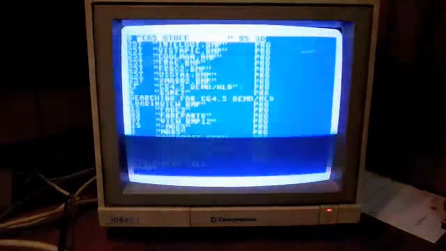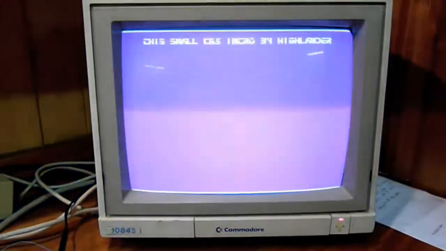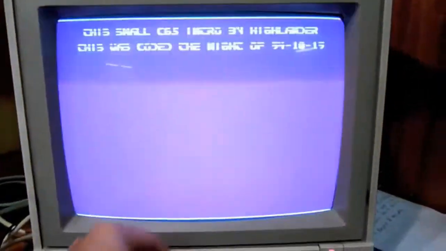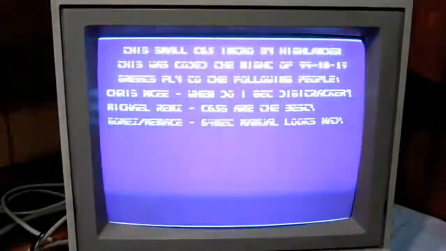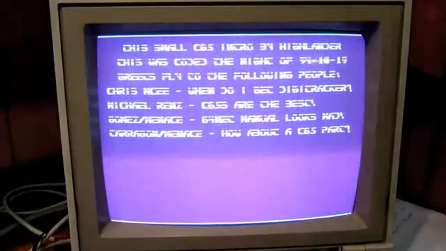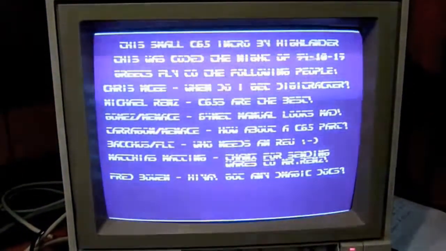So we'll load the demo up here. So this demo has a modified SID tune that runs in stereo. Not that you'll probably be able to hear that particularly well here on YouTube. And it really is just a very basic demo. So we've just got a few greets flying out at the start. And there we go, we're going to some nice raster color bars. So just demonstrating that there's way more than 16 colors at play here. Very simple, but there we have it.